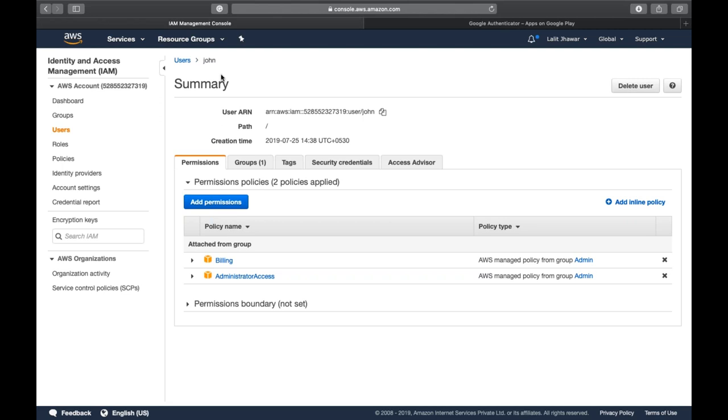I'm talking about the root user, not the user you were just talking about. Even for the root user, he has to add a separate user account other than the root access, right? You just discussed that in the beginning. Now, how can you remove the access from the root account? Root account is something that will have complete access. From this account, you will create another user through which you will give minimum permission. That user can create other users. Now, instead of using my root credentials, I will use the John user to have other AWS services work for me, like creating users for other team members or any kind of services that I want to run.